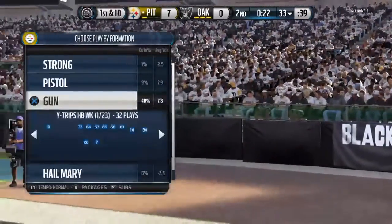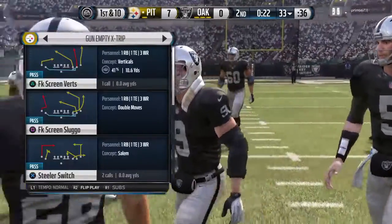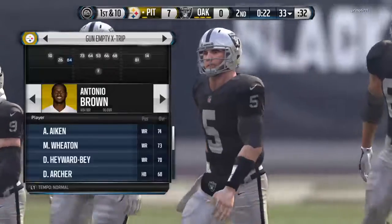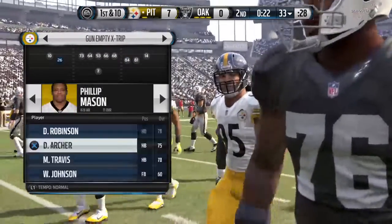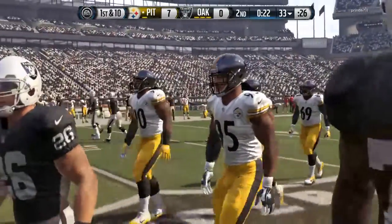Phil, a lost opportunity to put up 3 right before the half and mentally change things as well. Absolutely nothing worse than missing a scoring opportunity right before halftime, because you're going to trot off the field and all you're going to think about is that was a blown opportunity.